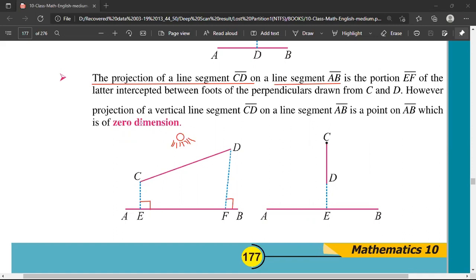So the same definition is actually used. We have used the definition of projection of a point, and we have utilized it in such a way that we have taken 2 points C and D, connected them together to make a line segment, and their perpendicular feet E and F. So EF length will become the projection of CD length. So this is how you can learn and write the definition with the help of the figure.